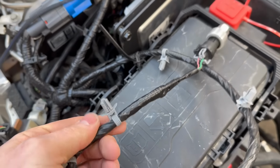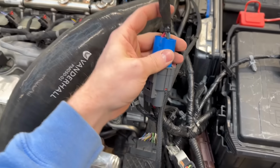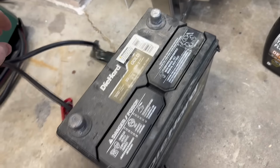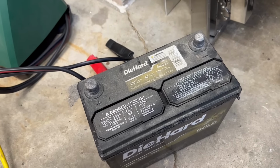So we just completed our wire repair on this sensor. I'm not sure what it's for, but the only things unplugged in the front right now are for the fan, this plug, which is for the boost sensor on the intercooler over there, and the headlights on both sides. And that is it. Nothing else is unplugged in the front. Battery has charged to 80%. Let's throw it in, throw a jump pack on it, and see what we get when we crank the Vanderhall.